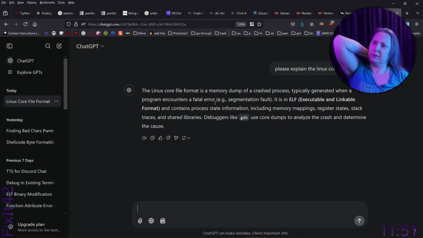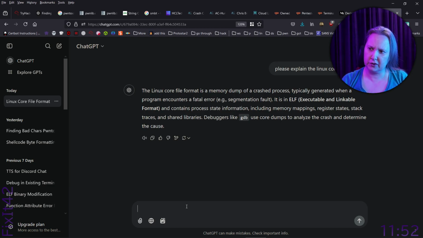Linux kernel format is a memory dump of crashed processes, typically generated when a program encounters a fatal error, segmentation fault. It is in ELF format and contains process state information, including memory mappings, registries, stack traces, and shared libraries. Debuggers like GDB use core dumps to analyze the crash and determine the cause.